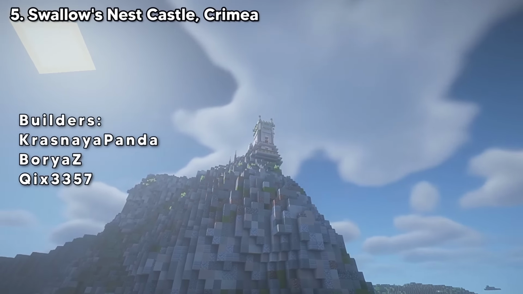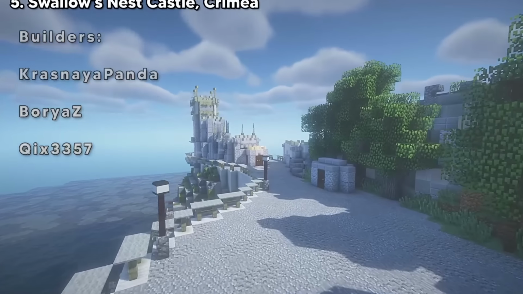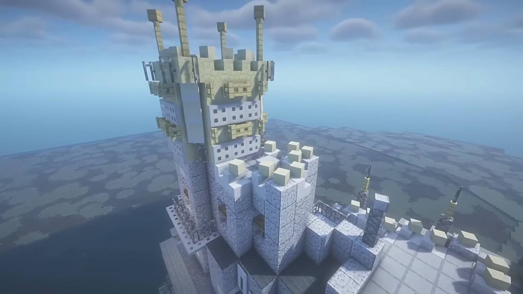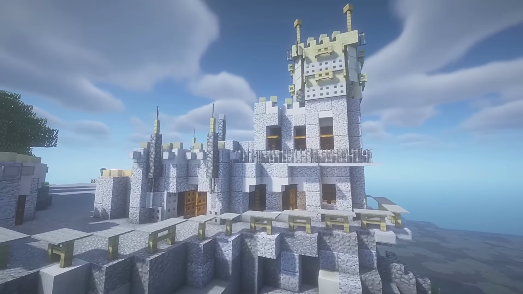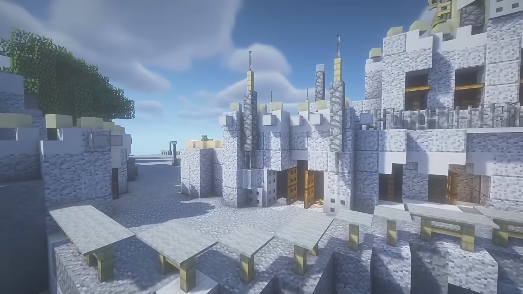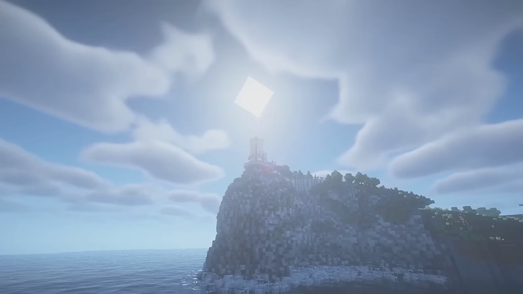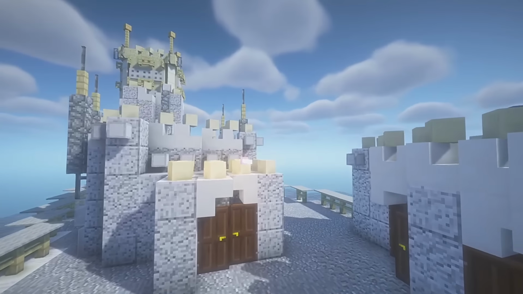At number 5, we have Swallow's Nest Castle in Ukraine on the coast outlooking the Black Sea. This was originally constructed with wooden materials, but was bought by a German noble who rebuilt it in a classic German-style castle design in the early 1900s. There was an earthquake that tore off part of the cliff. The castle was okay, but it was unsafe, so it was closed for 40 years until they put a steel plate in the cliff and repaired the castle, and it's been a restaurant to this day.